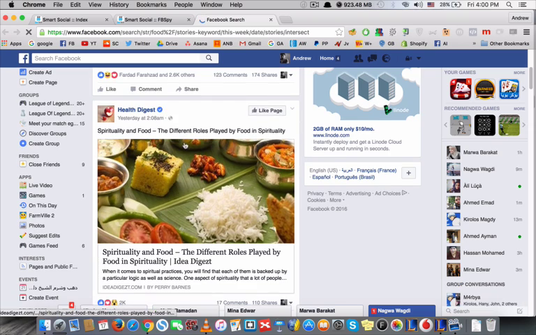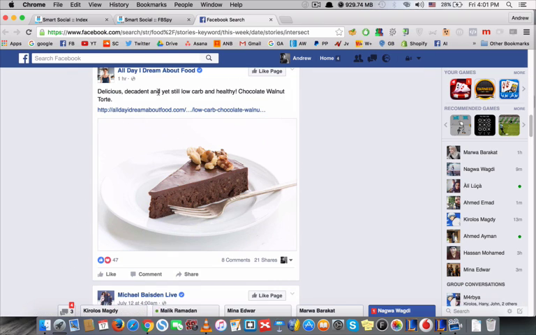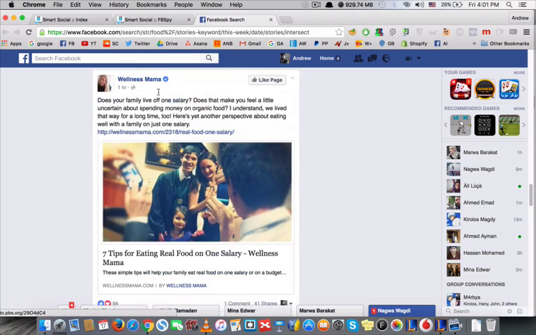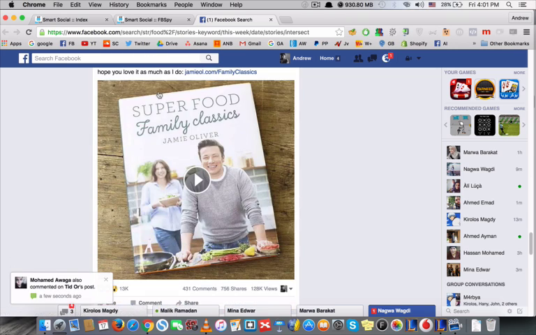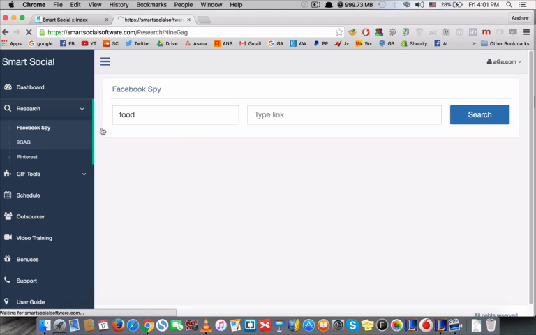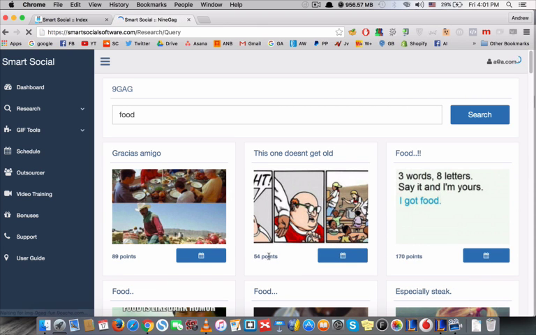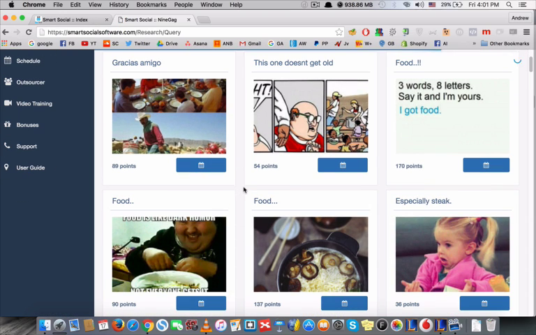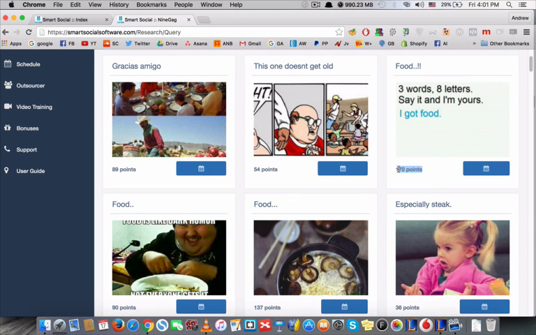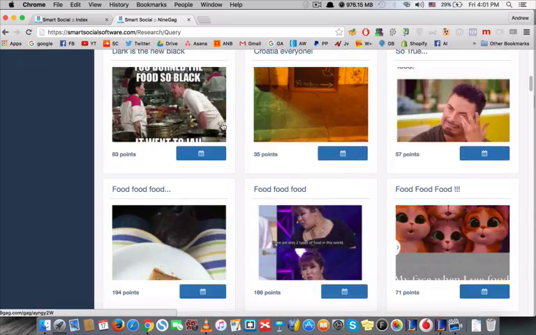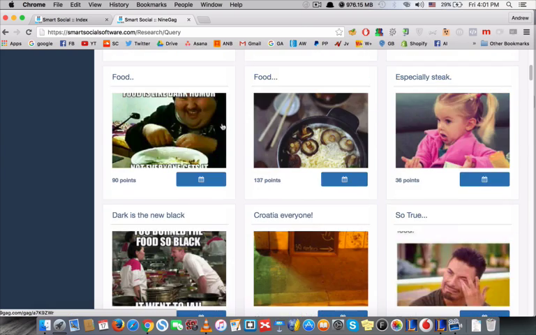And as you can see, it will bring many different posts that are about food or have the word food in it, alright? So the customer can use this for inspiration to get a sense of what's working on Facebook. Also in Ninegag, if I type in food, it will bring up the top posts about or mentioning food, and it also tells me how many points they got, so I know what's working and what's not working. For example, this one got 170 points and this one got just 54, so I know this one is better, right? That's the Ninegag meme spy, if you may.